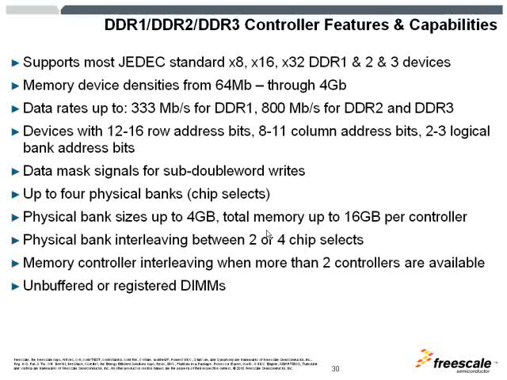It means when you're sending information less than 64 bits or 8 bytes, then a mask would be used to prevent the writes for data that you're not writing. Up to 4 physical banks are used, or we call them chip selects. Each chip select would have its own row buffers, and it would have its own banks, sub-banks. There are physically up to about 8 gigabyte and a total of 16 gigabytes per controller.